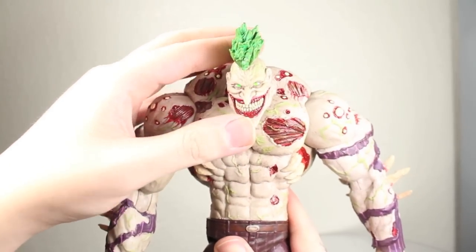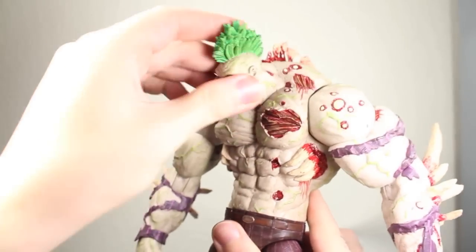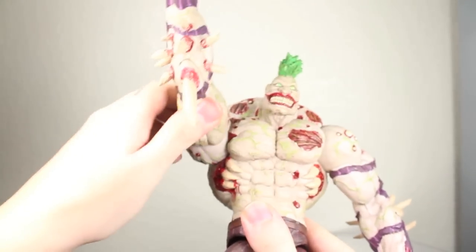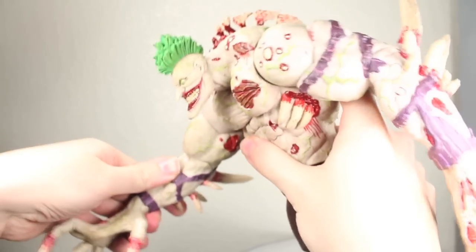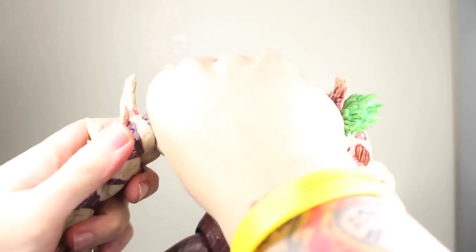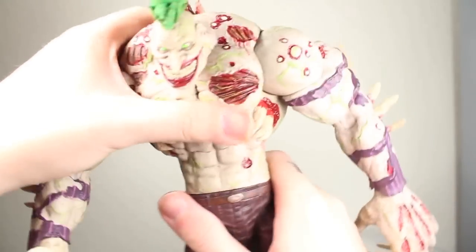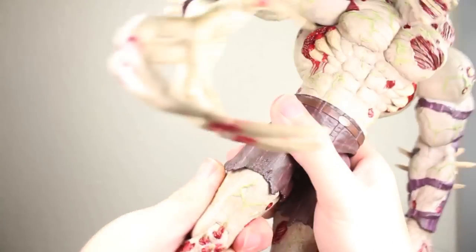Articulation. It's pretty good on this figure for being a big DC Collectibles figure. His head can fully rotate and it goes up and down, little side to side — pretty good head articulation. The arms fully rotate, though you want to be very careful with them because of the material it's made of. They go in and out some, not too much. They do rotate at the bicep, which is great. They do bend at the elbow, which you have to be very careful with. And it rotates at the wrist. So normal DC Collectibles articulation. It also has waist articulation, which is great — full waist articulation. The legs go forward and back and in and out a little bit, and rotate at the upper part of the leg, and bend at the knee.